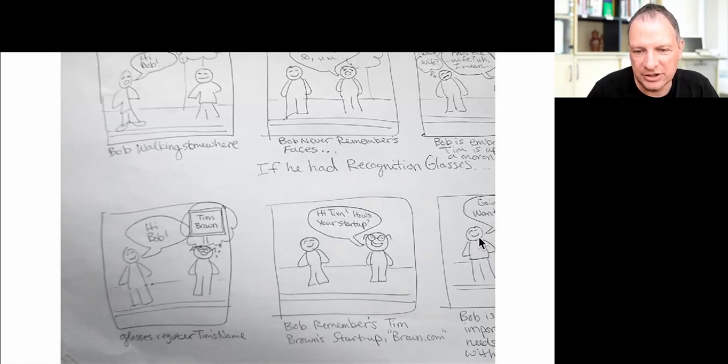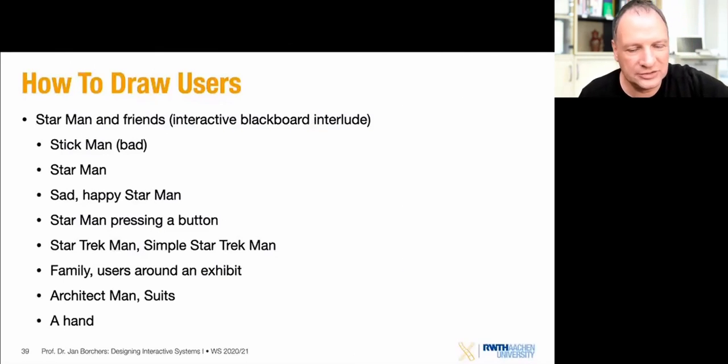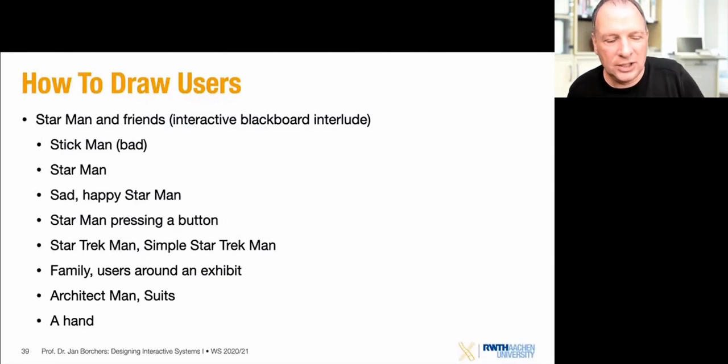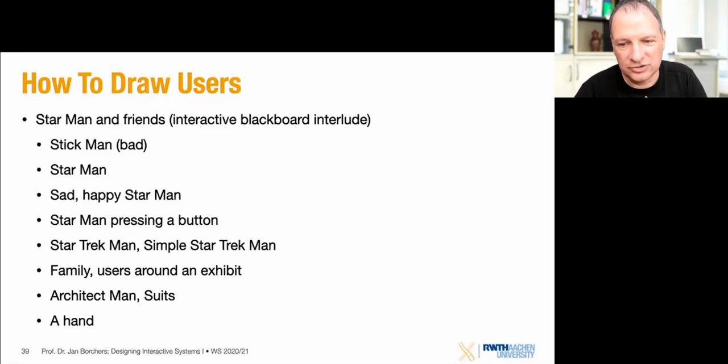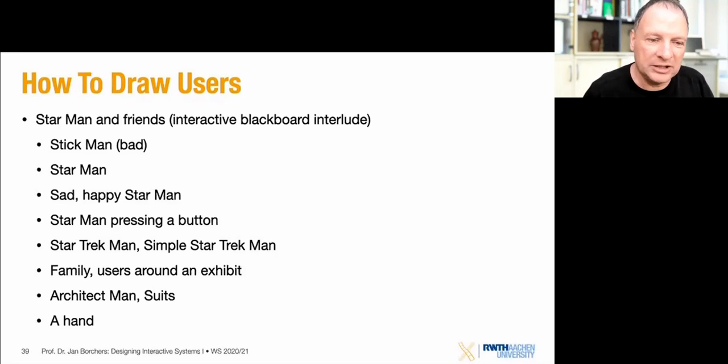See, I could communicate a particular usage scenario to you, what the user can do with this, very quickly by having the storyboard. Now, even though I don't see all of you, I can literally feel the anxiety in your eyes because you all think that you cannot draw, or most of you probably think that. And we're going to fix that, right? So the last part of today's class is going to be how to draw people. I'm going to do an interactive little drawing session here with you that will show you, I can't draw either to save my life, but I found a couple of tricks to make it look like I could draw.